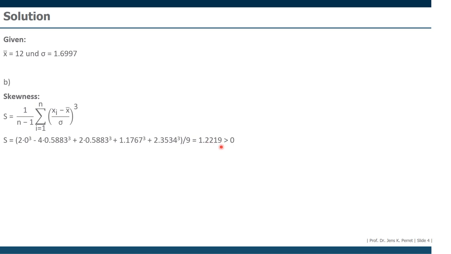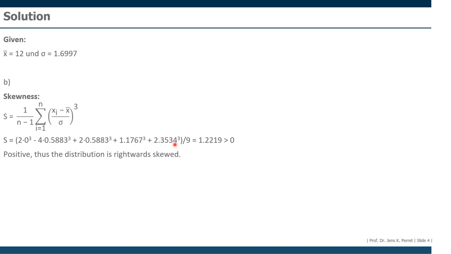The important part here is that this skewness is positive, because skewness could also be negative. It's a power of 3, so this could be negative. That's what tells us whether this is rightwards or leftwards skewed. Zero is one thing, smaller than zero is one thing, larger than zero is the other. Zero means it's symmetrical. Here in this case, it's positive. If it's positive, this means the distribution is rightwards skewed. If this were negative, it would be leftwards.